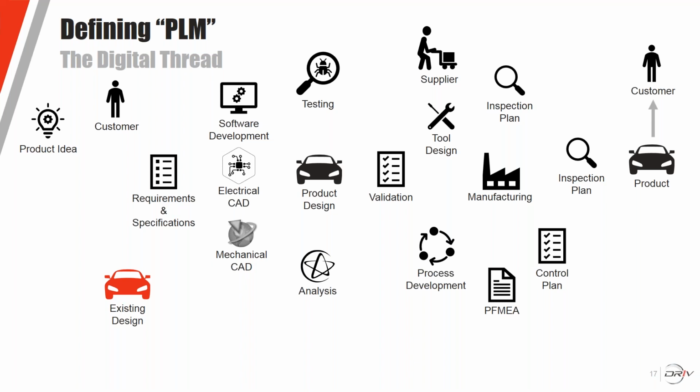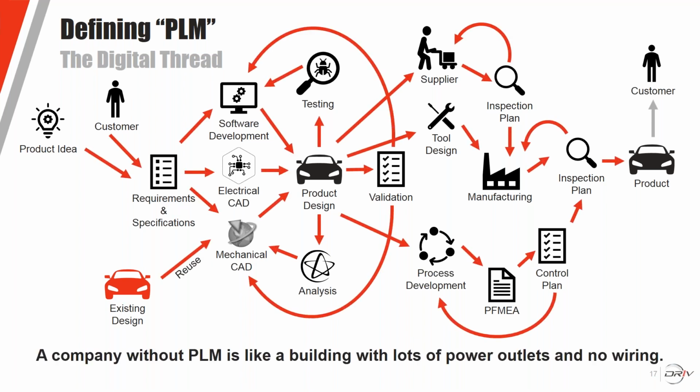The difference between the individuals that we see on this screen and what we're doing now is really this. We're really talking about the information now. We're really talking about how information flows from the time you have a product idea through all of these crazy red arrows to the point of being a product out the door. All the red stuff here on the screen, I view as PLM, because what it's doing is it's tying all this together. It's making product information available to all, and it's managing the true life cycle of the product.